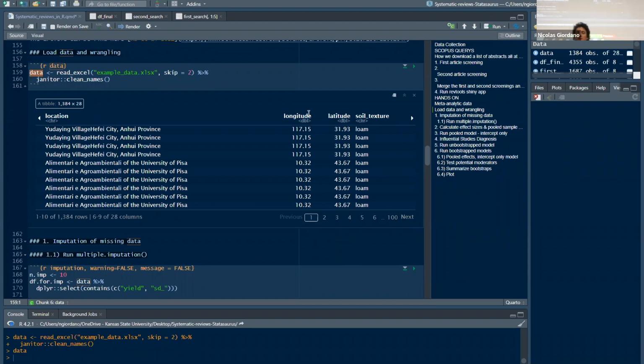And Cesar, you work in soil science. I know that there's a global soil database, and I can't remember the name, but I think there's a library in R that you can use for accessing these global soil databases. So what I see here is that retrieving the latitude and longitude for the specific location in which a trial was conducted allows us to get, with just a few lines of code, a ton of environmental attributes, right?